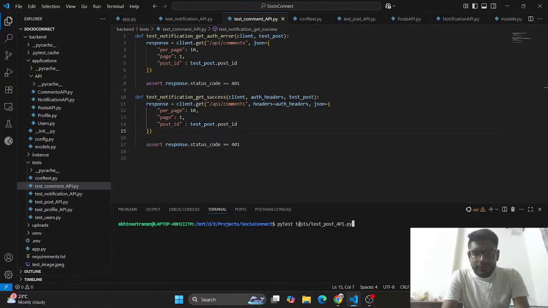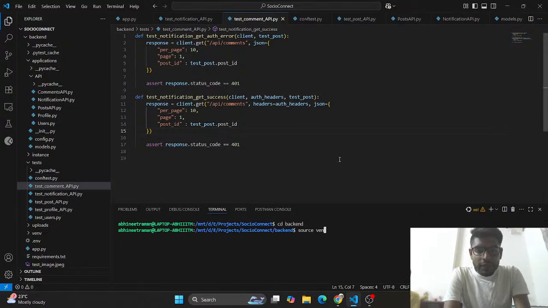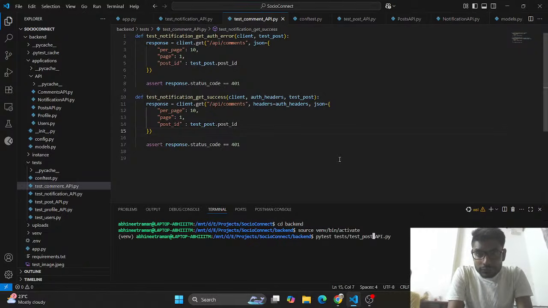So now let's see. cd backend, source venv/bin/activate, and then comment.